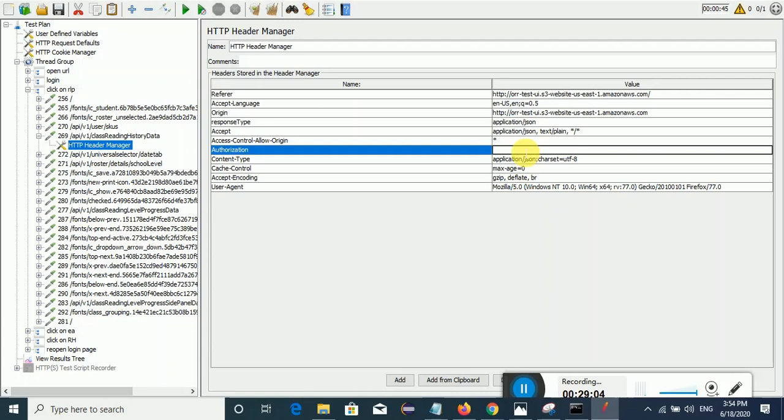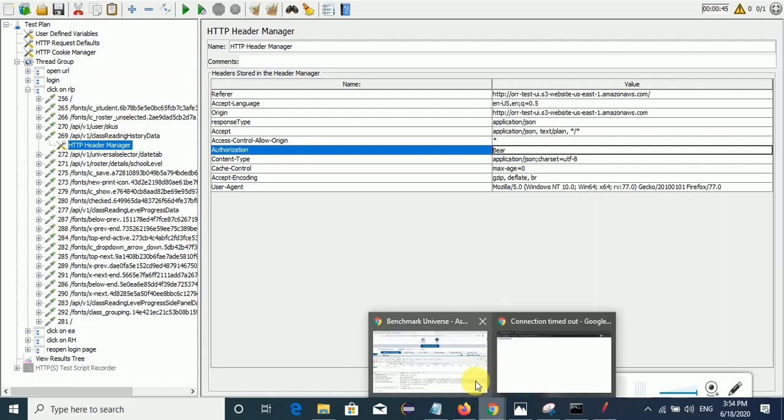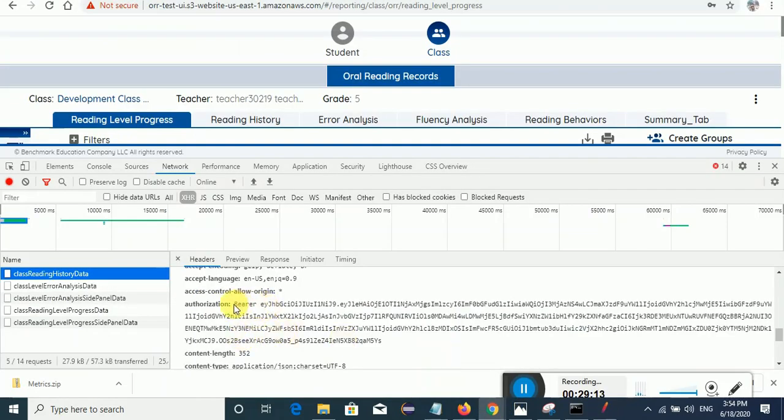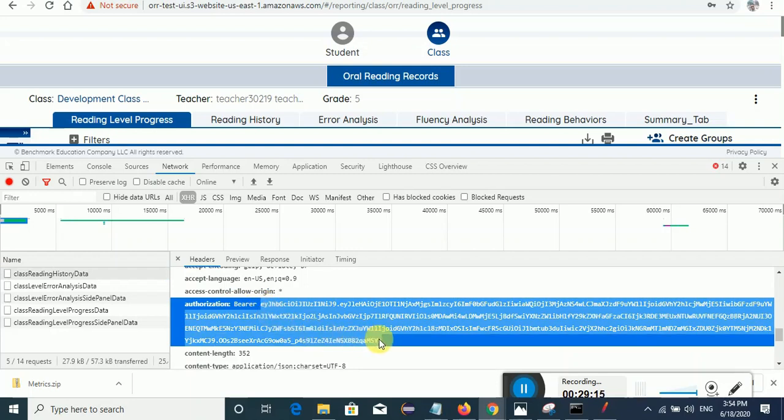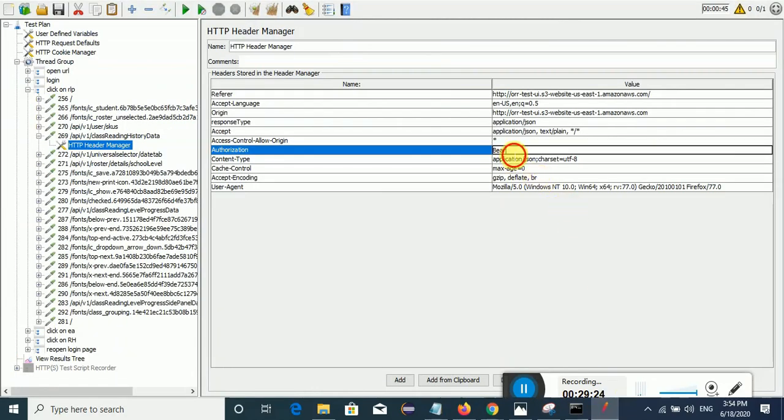I will capture from here itself, no problem. Only this value is getting generated in the response, and this is extra. So I will copy it. You need to be careful while copying, because even if there is a space, like here, it matters. So I'm replacing it, making use of that variable.